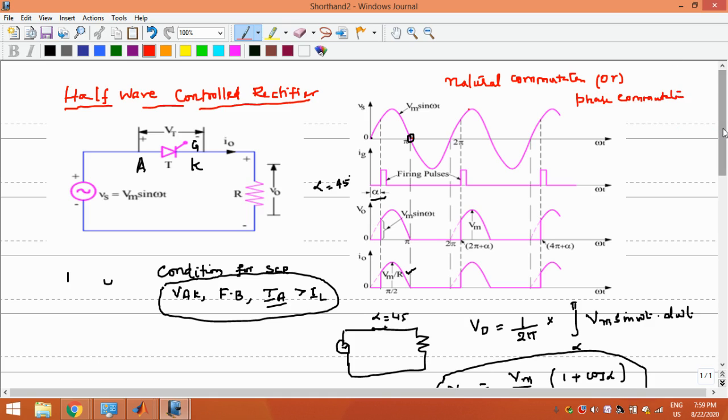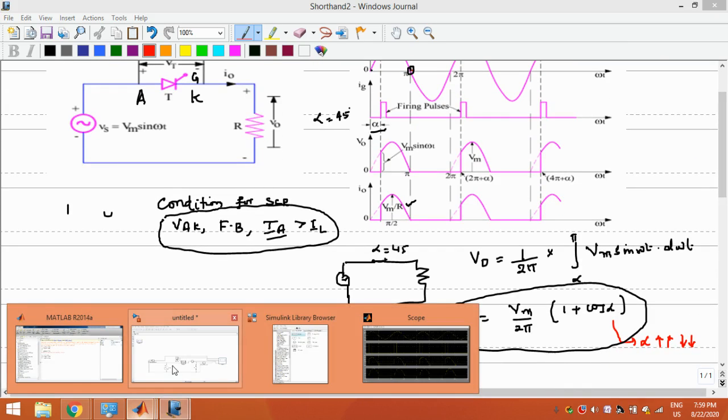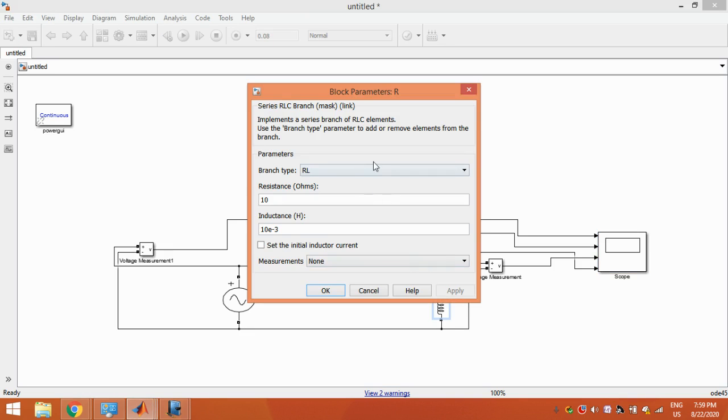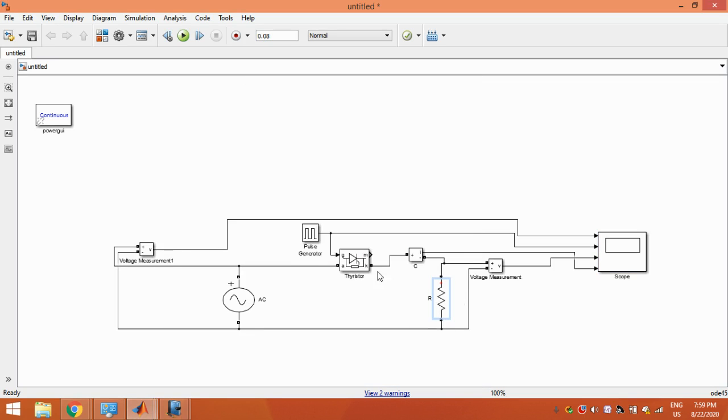That's fine. So with this background, let us get into the simulation environment and check how it gets simulated. I have already constructed the MATLAB diagram. For the beginners, let me quickly say from where I have taken all these components. From this circuitry, I inferred that I need a source, I need a thyristor, I need a load value. Of course, we can have R load first. I need a load, and then of course I need a scope to see my waveforms, and the brain behind the circuit is the pulse generator.